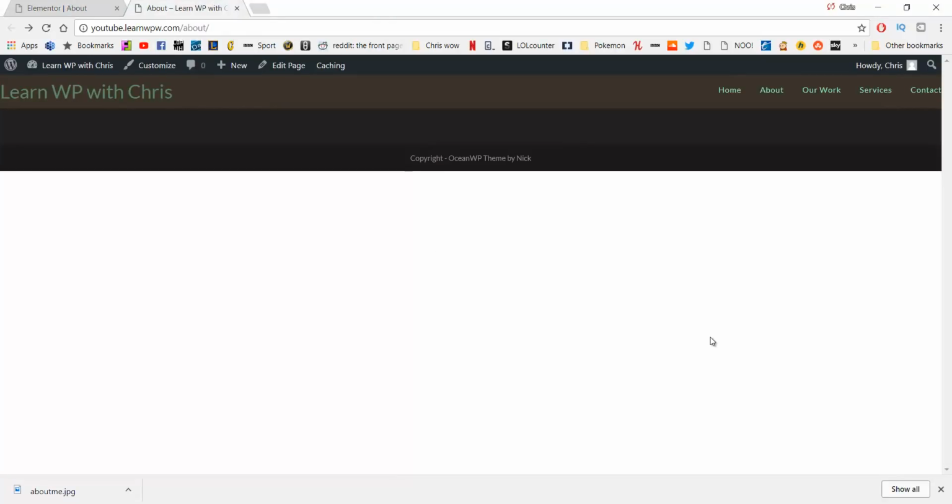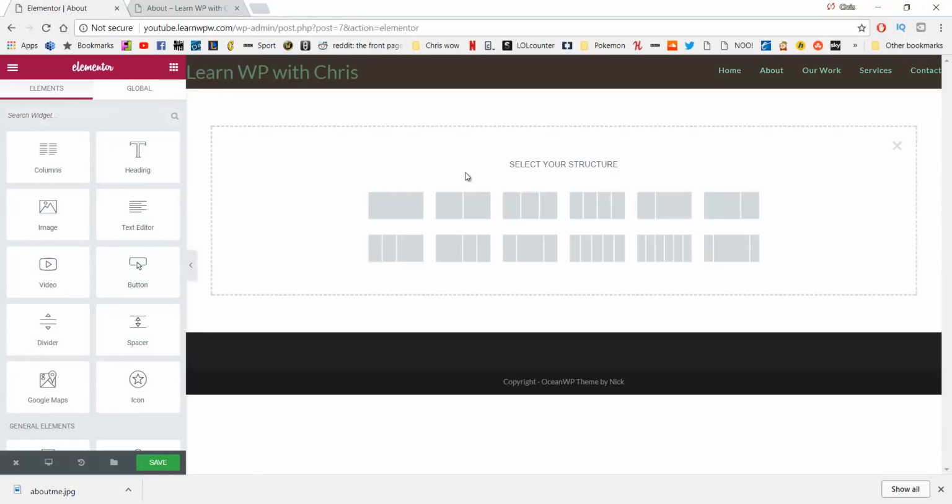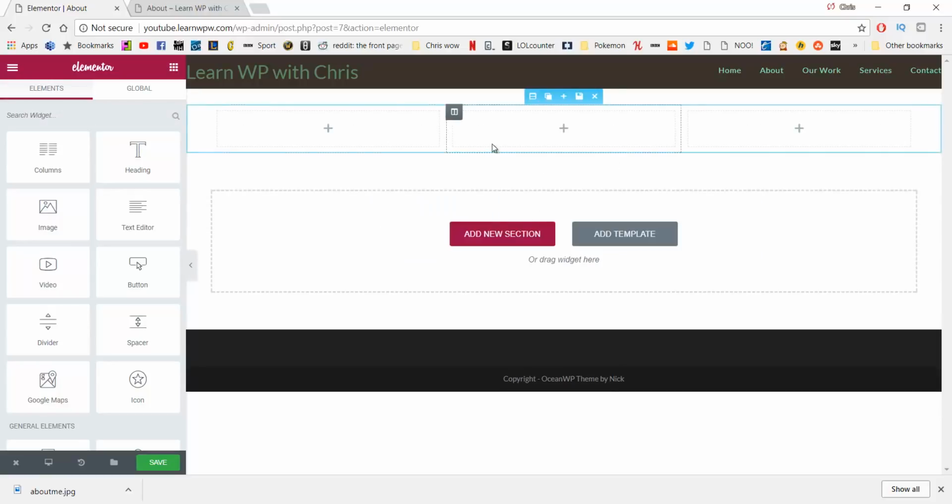So now that our About page has a clean slate, we're going to start editing it. So if you edit the page with Elementor, and you get to the lists page here again, we're going to click on Add New Section. And for this, we're going to pick the 3 columns there. So you've got 1, 2, and 3, and we're actually going to resize these. So if you grab it from the middle, we want 30% on the left, there we go, and then the same on the right. So that means it's 40 in the middle, and 30 on the right, and 30 on the left.